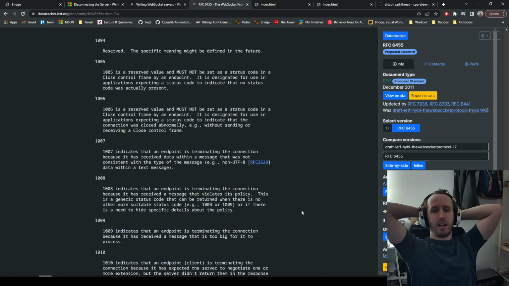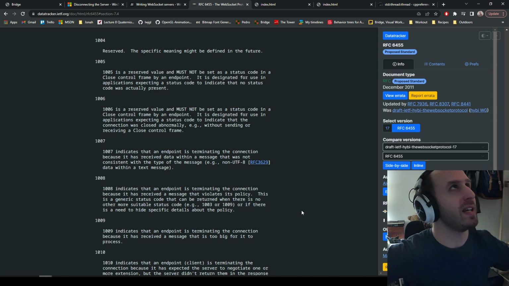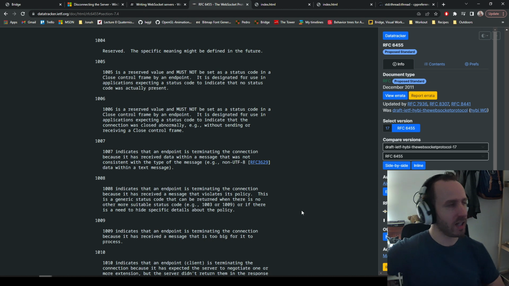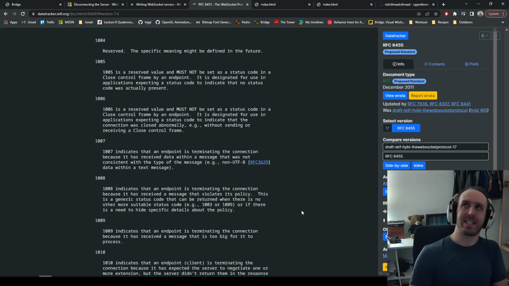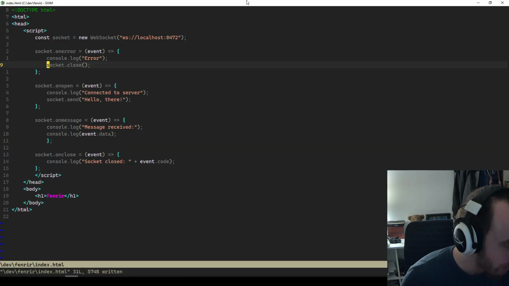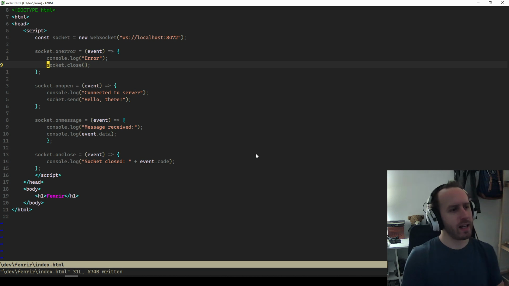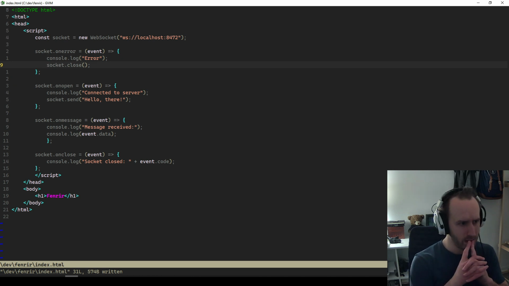Is it because it's sending us the 1005 and I'm not sending it back, and then I close the connection so it sees it as an abnormal closure? But having said all that, this happens when I connect, not when I disconnect. And it doesn't send us any information, it just closes the socket. Wait a minute. We try to connect on error. We just log the error, then I close the socket. I think the socket's already closed at this point.